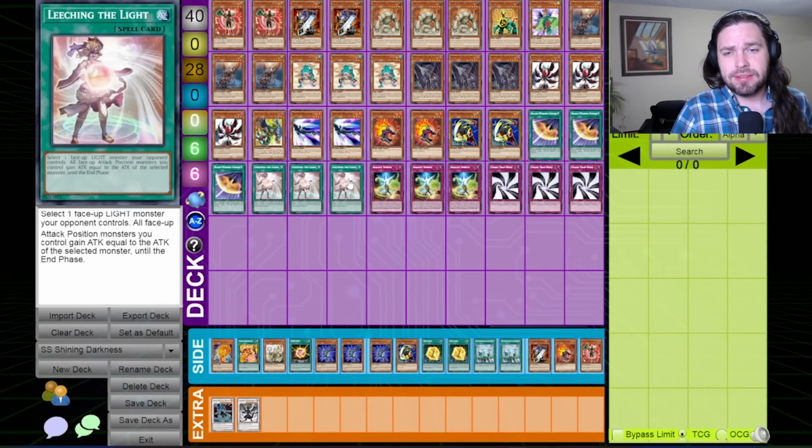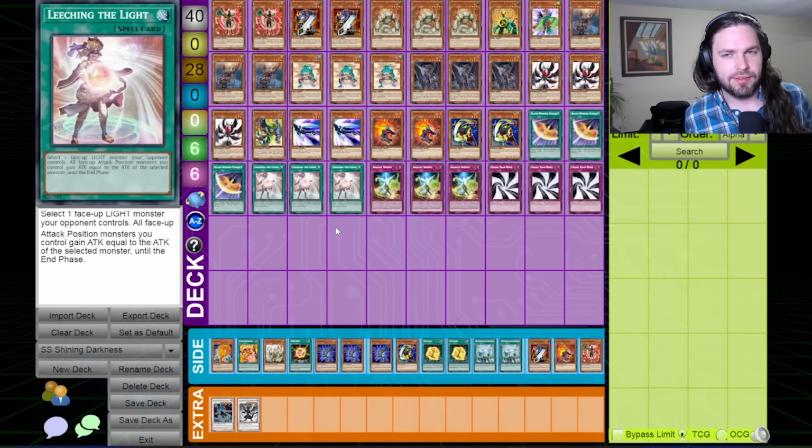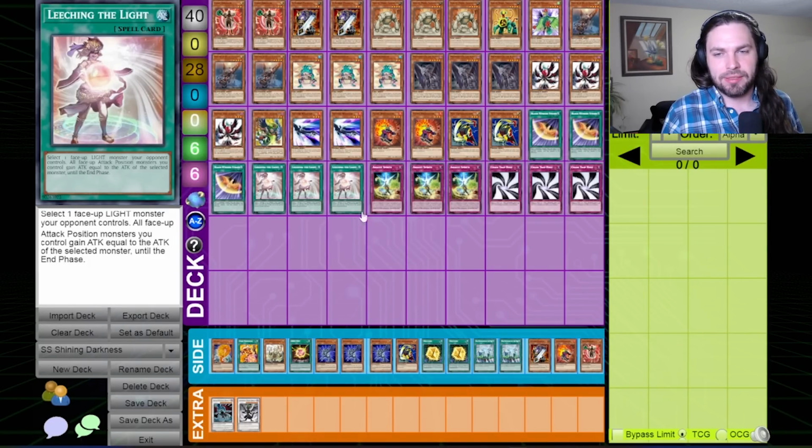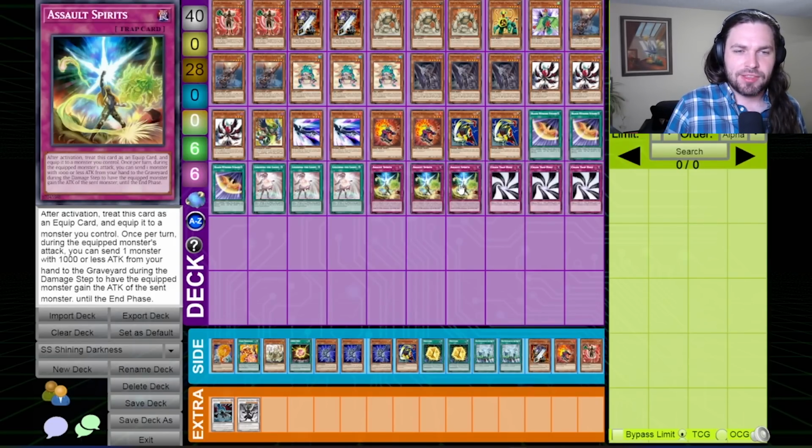We also have 3 Leeching the Light. I expect there are going to be some light monsters in play this episode. The best attackers, except for your 18s and 19s, are all light monsters, and therefore I expect they will be on the field at some point. If I do not Chaos Trap Hole them, Leeching the Light allows me to get over some big things. 3 Assault Spirits is like the worst combat trick of all time, but it does the trick.